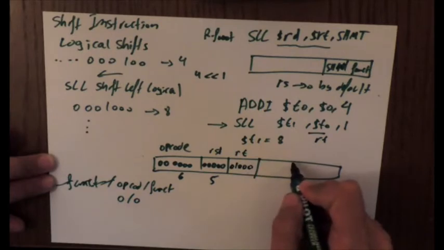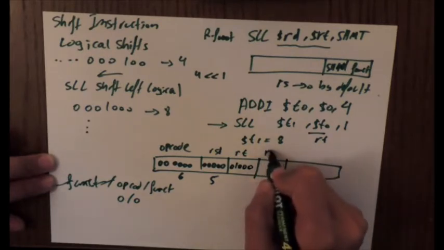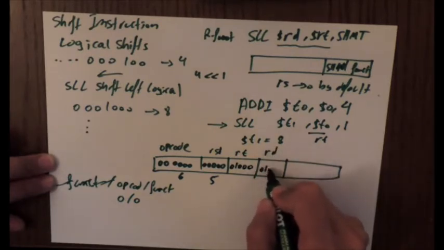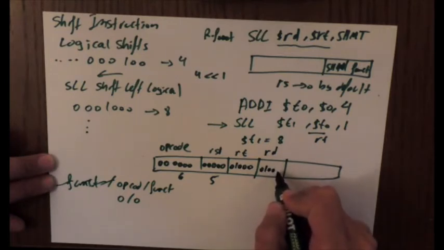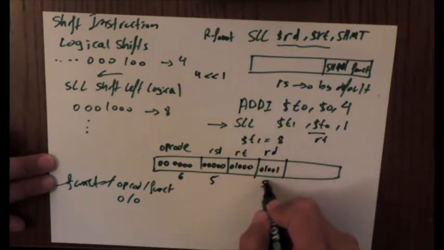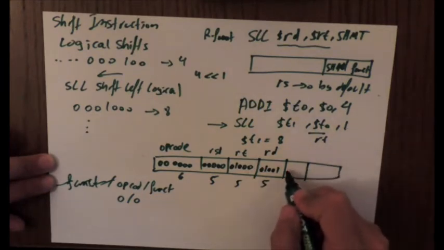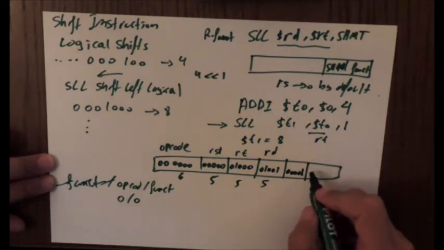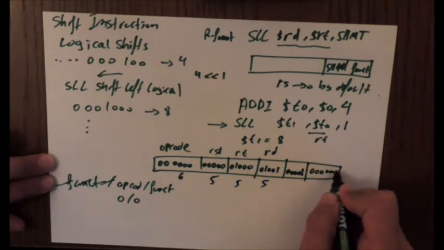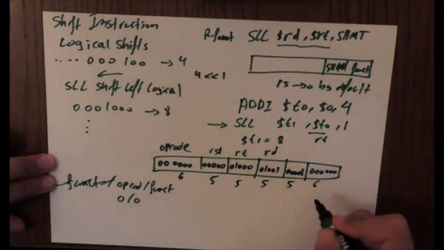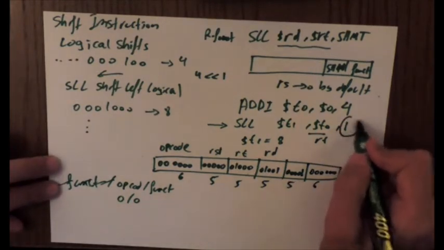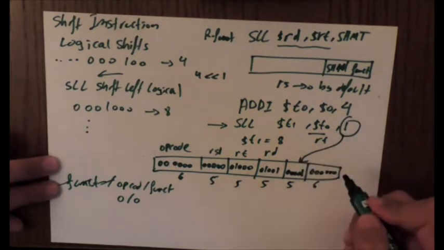From the register file, I know this. And then RD will be 9, which is T1. Also, this is 5 bits. The shift amount will be just 1. So these are 1, 2, 3, 4, and then 1. And then here we have the function is also 0, so I'm going to place 6 zeros. This is 5 and this is 6. So this shamt will go here.